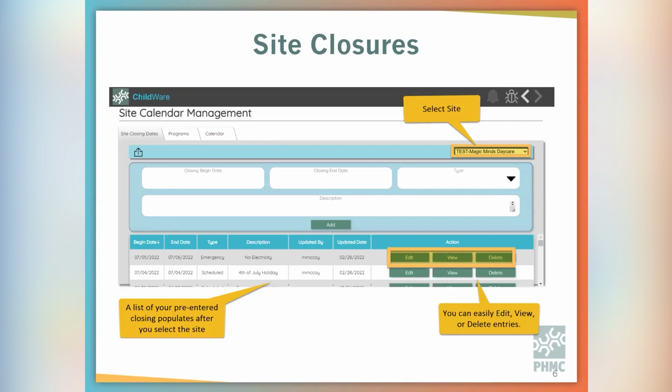And then approved remote days also count towards that minimum 180 days. If you have questions about remote days and what's approved, what's not, and the emergency closure dates and what's counting towards those 180 days, you can always reach out to the PHL Pre-K team for more answers regarding that. But I just wanted you guys to be aware of that. I know there's probably a lot of confusion with last week and everything that's been going on. So we wanted to make sure that we had a time to talk to you guys about these things.